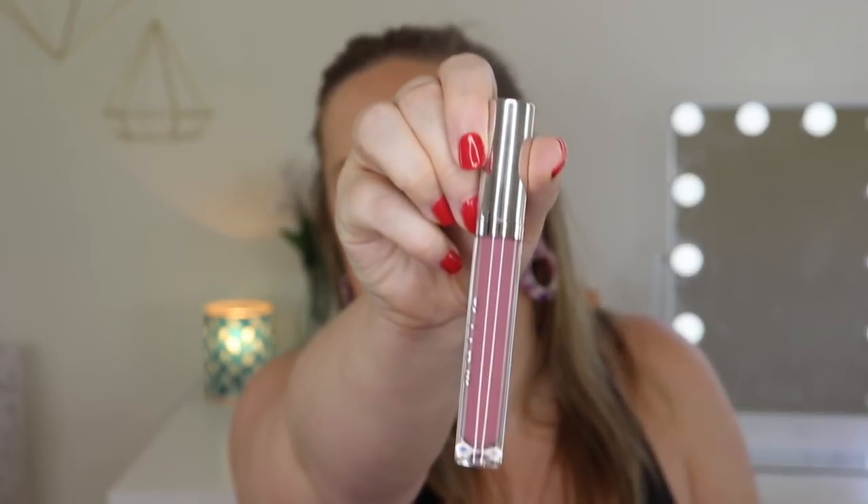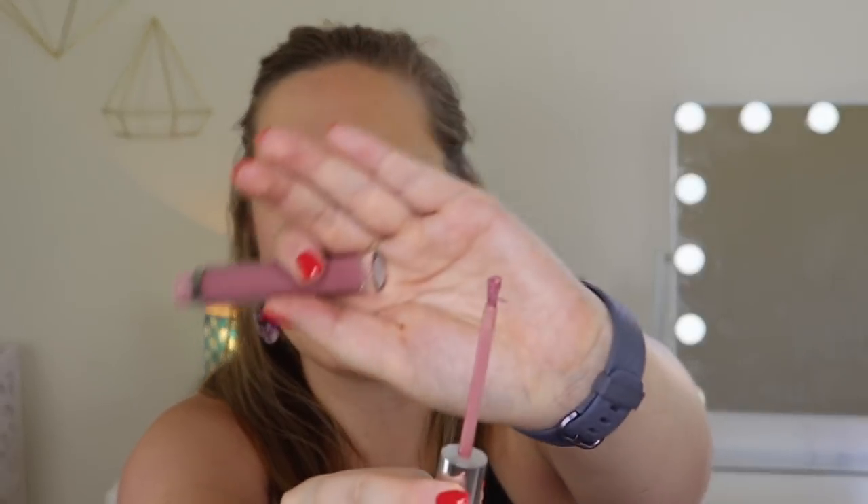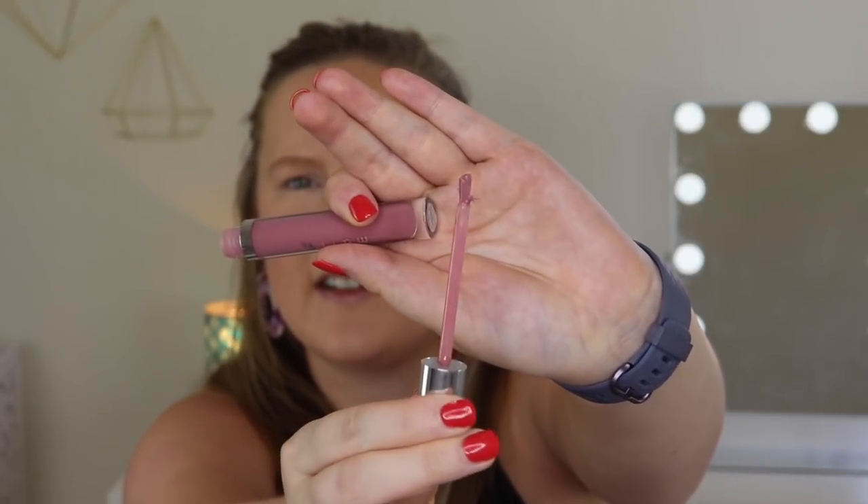And then we have a lippy. This is by Mally — this is in Orchid. It's a high shine liquid lipstick. I'm going to try and fix the focus on my camera. Look how funky the brush is — the bristles are like all over the place. This might be hard to apply. Oh, maybe not — it's just like a really nice gloss. It has a nice sweet scent. I'll try it on in just a bit. The lipstick is $21 and you can get it at QVC.com.